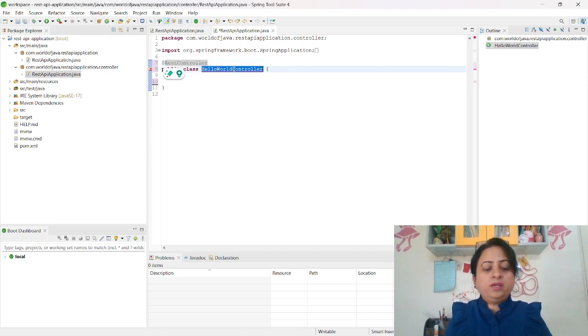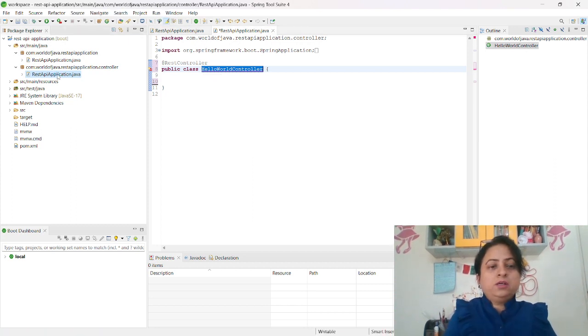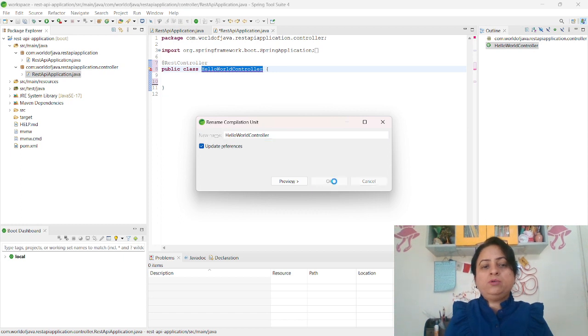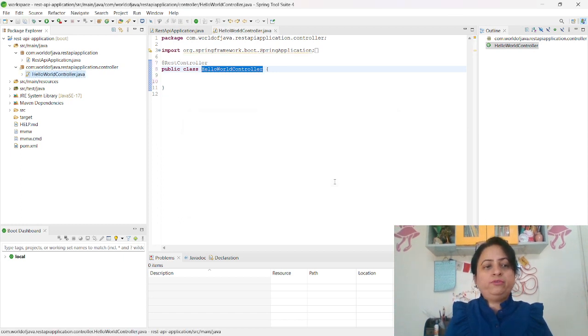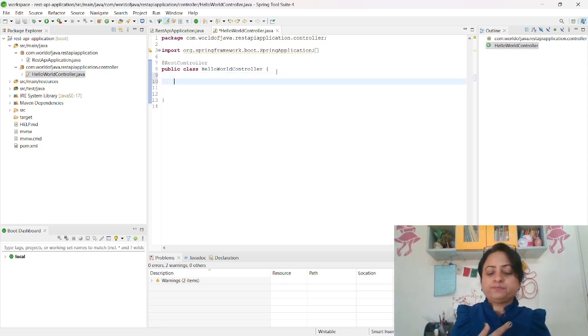See why it is giving me an error, because this name is different and this name is different. So we just change it first. We rename it, so now it will be perfect. Now we create a simple GET request.